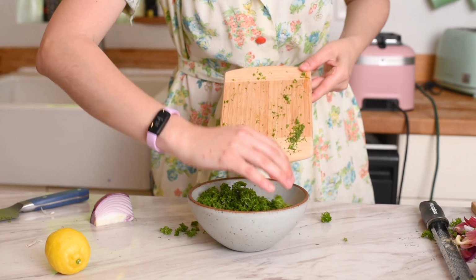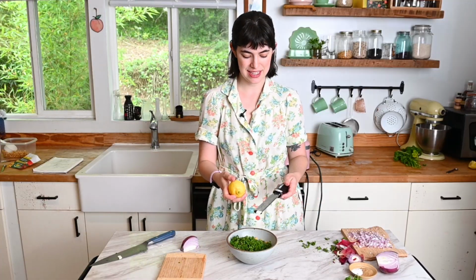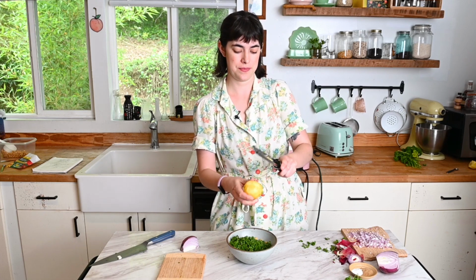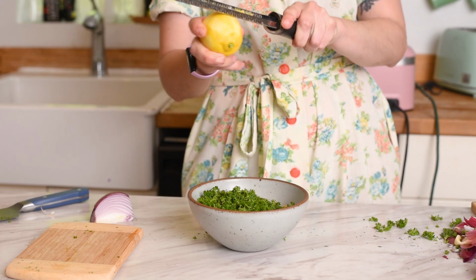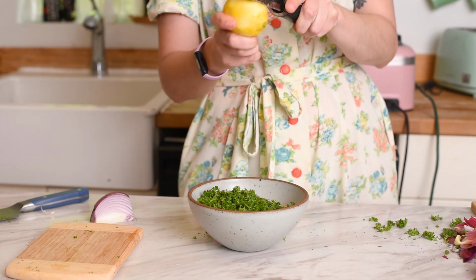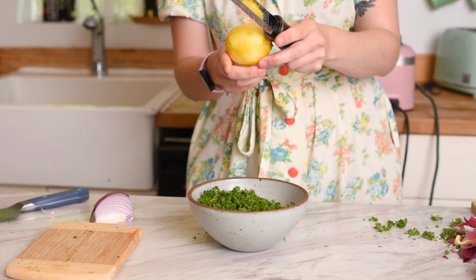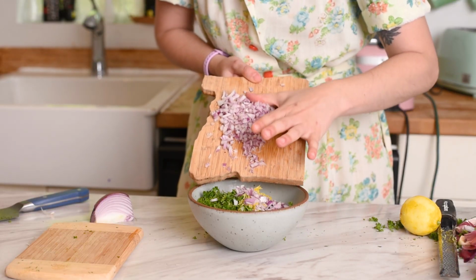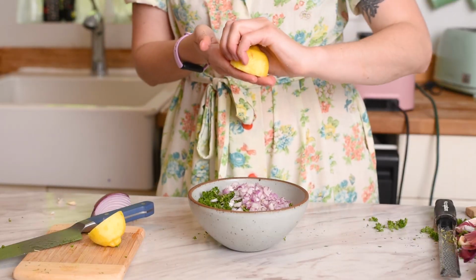Now we just add everything else in. So we got our chickpeas. We'll add in the fresh herbs. I'll add the zest of 1 lemon. Unlike that last recipe that just used a little bit of zest, we want the whole thing here. 1 small lemon gets about 1 teaspoon of zest, depending on how finely you're grating it, but don't worry too much about measurements here. Now we'll add in that red onion, nice and finely diced, and the lemon juice.